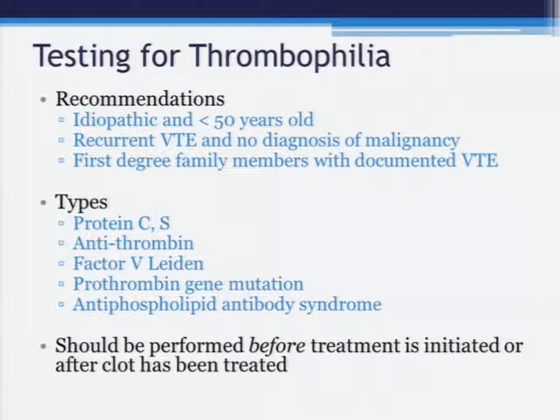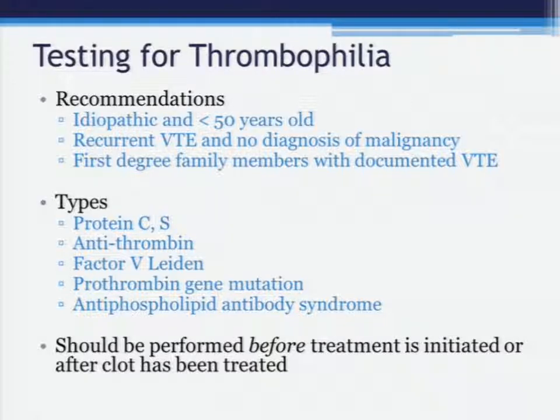So let's talk about thrombophilia. This is something that always comes up when someone comes into the hospital or presents to the emergency room with a DVT and PE. And the question is, should I order a thrombophilia panel? Now, thrombophilia panels are recommended, and these are recommendations from the American College of Chest Physicians, if the patient does not have any known reason to have a clot and is younger than 50. If they've had a recurrent VTE and no diagnosis of malignancy, or if they have first-degree family members with a documented VTE.